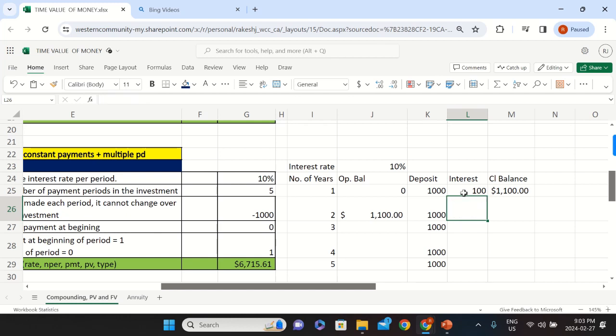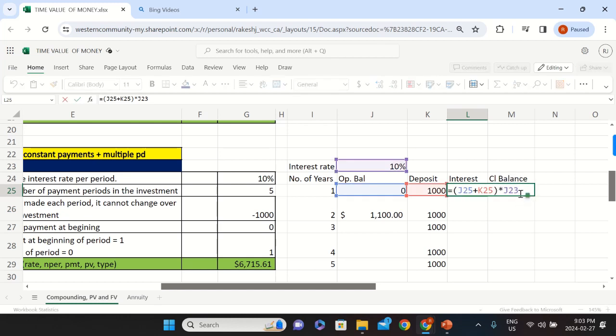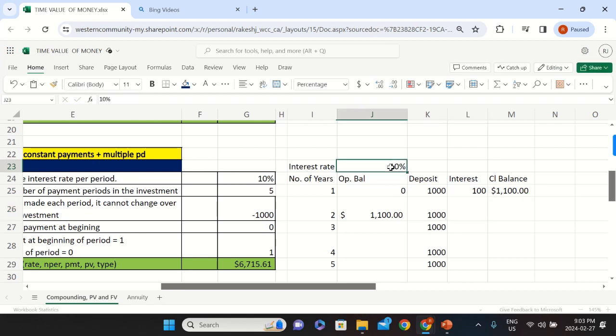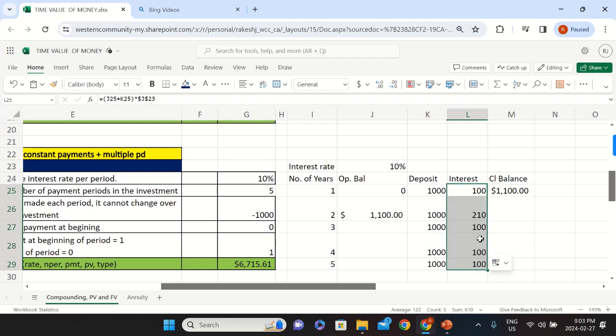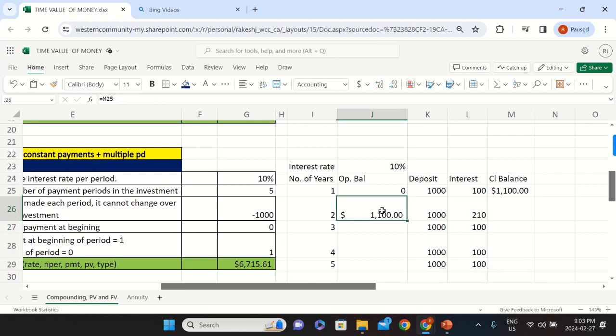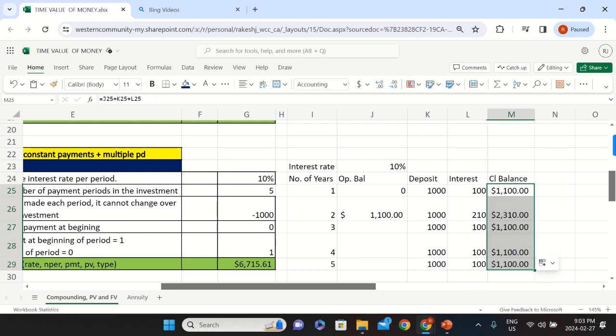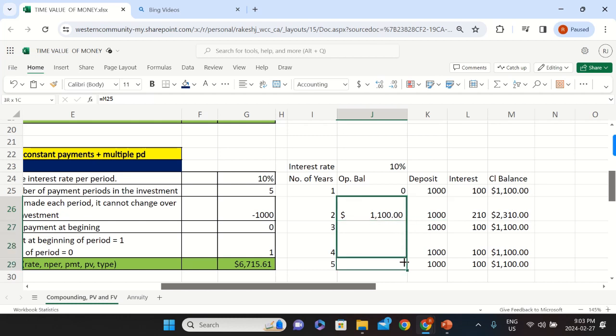The reason being, if you drag it, an error will come. Why is this coming? Because of the formula we have set here. Instead of writing J26, which is the 10%, put a dollar sign here. The moment you put a dollar sign, that becomes an absolute value, which means it is not going to change, right? So in this case, you have calculated this amount. Now this figure becomes the opening balance here, and this plus this plus this means the balance plus 1000 plus the interest that we have calculated, and from here we are going to drag it down.